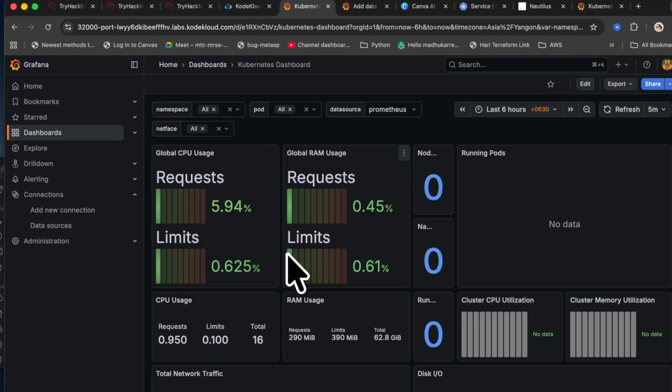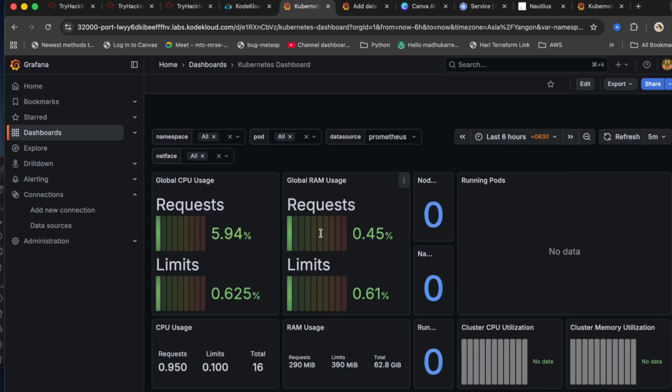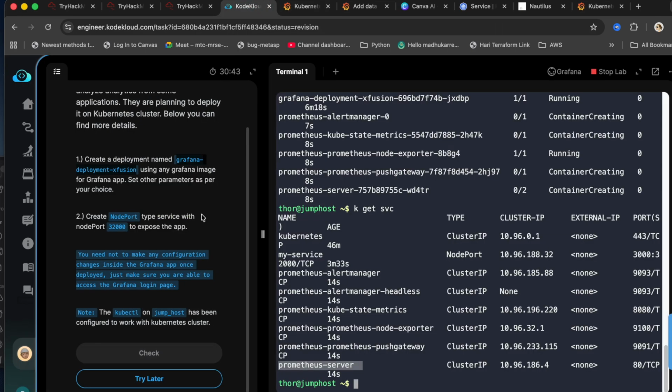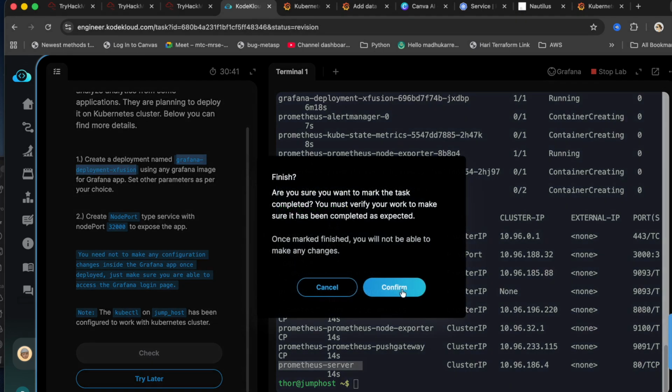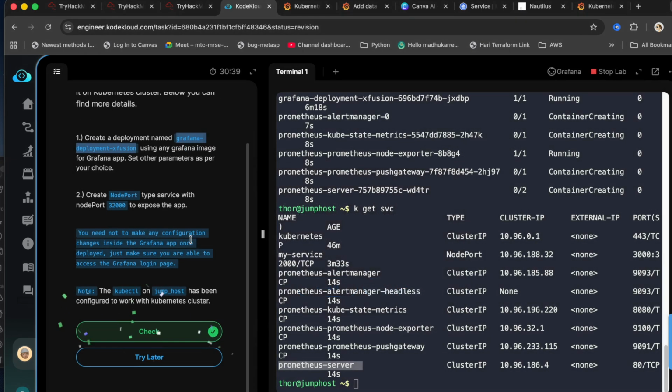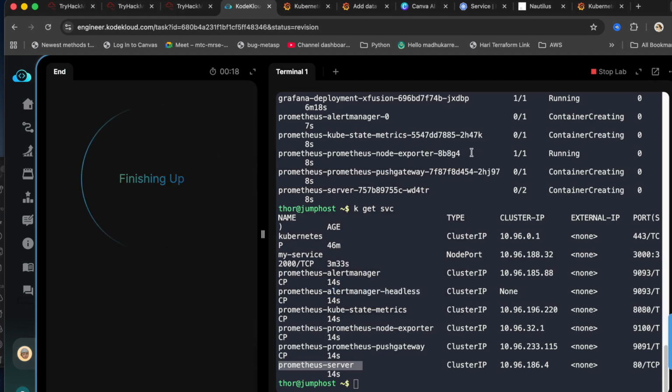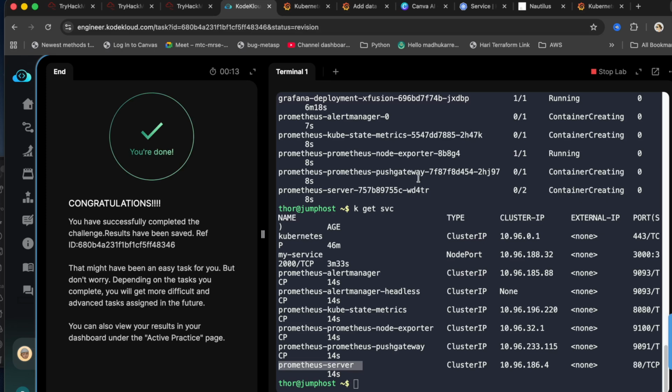Now it creates the dashboard. Grafana has a huge number of dashboards, so you can look for whichever matches your requirements. So this is how we can do it. So let's check the task results now. Yeah, it's been successful. Again, I'm telling you, you don't need to do all these helm charts and everything, but just need to install Grafana and expose it on the required port number. That's the only thing you need to do.